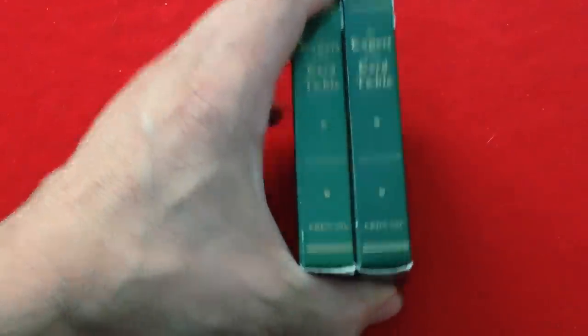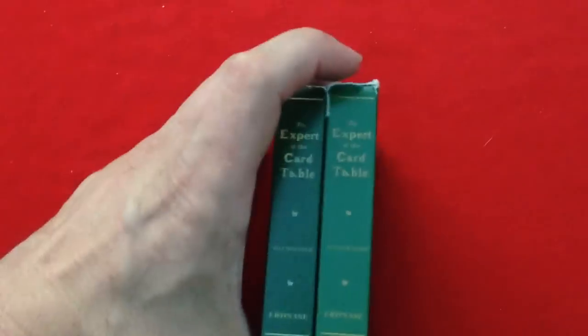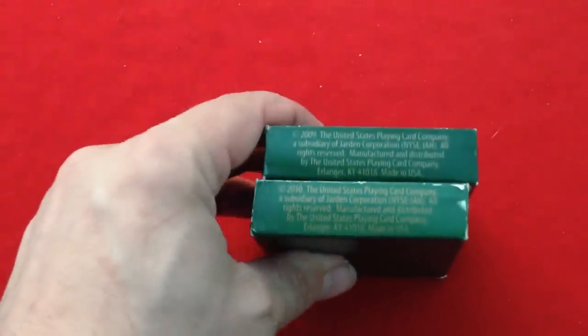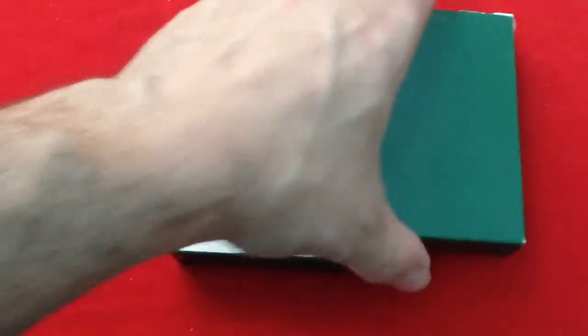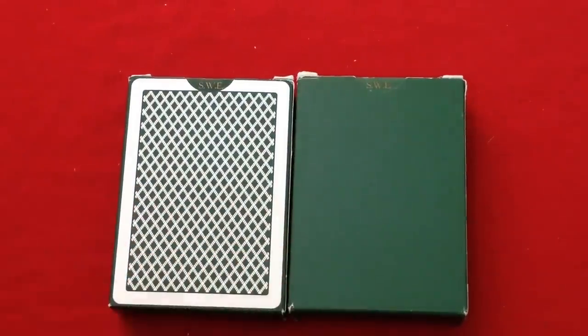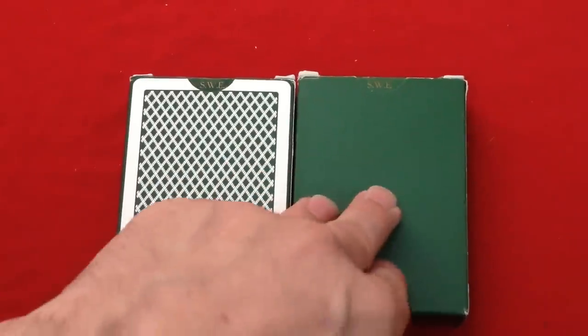It looks like the book and it says 'The Expert at the Card Table, Illustrated' and 'Erdnase' on the bottom. The other side is the exact same thing. The top says 'Playing Cards,' the bottom says 'Made by USBC.' One is from 2009 and the other is from 2010. The back — the words on one has the back design on it. The second edition — I want to say the first one I got was the second one — and then I got the first edition, which has nothing on it.